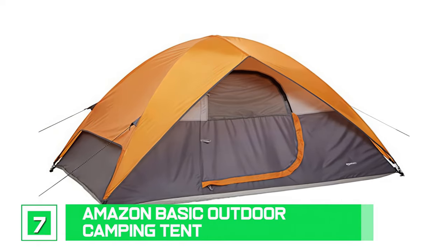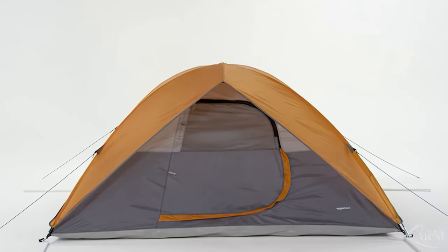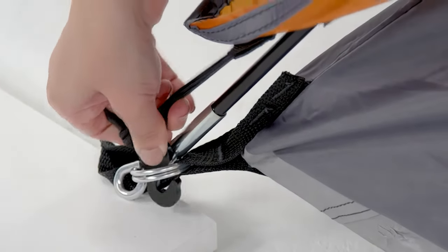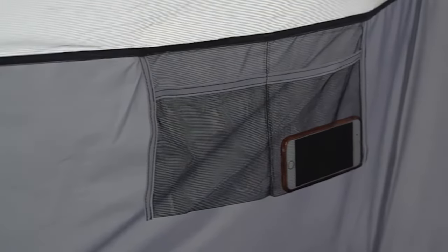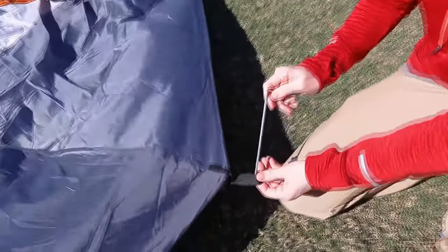Number 7: Amazon Basic Outdoor Camping Tent. This imported 100% polyester camping tent can accommodate 4 people in 3 seasons. It's perfect for weekend vehicle camping or quick treks with a backpack. Unique features include coated polyester fabric that is strong and water-resistant, a 1000D polyethylene floor with inverted seams, an inside mesh storage pocket, a detachable rainfly, and cool air ports for fresh ventilation.